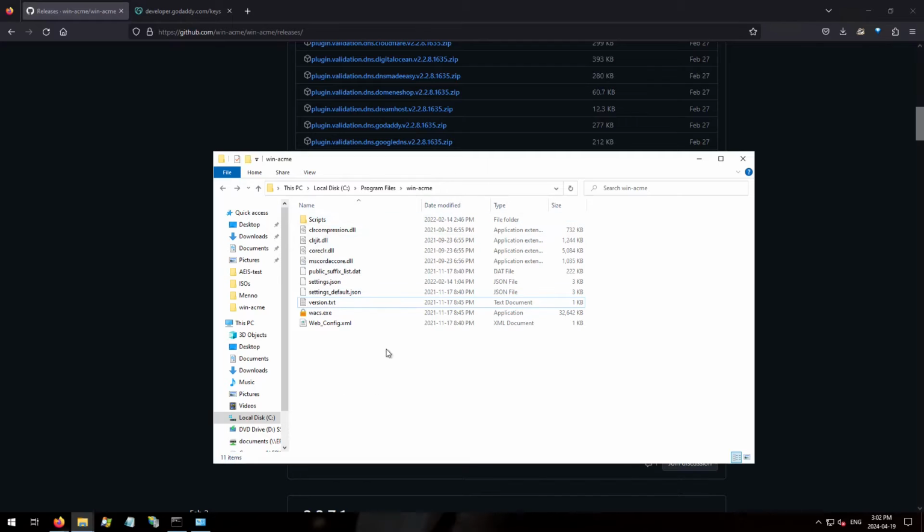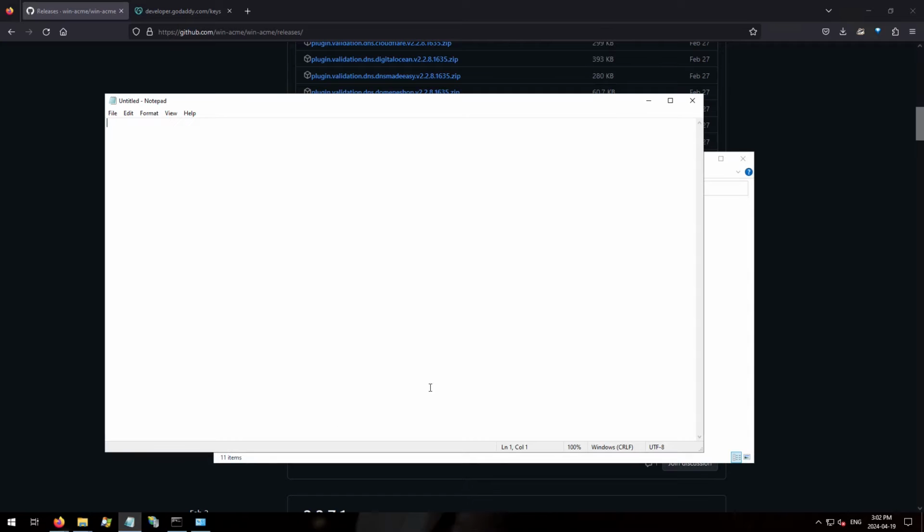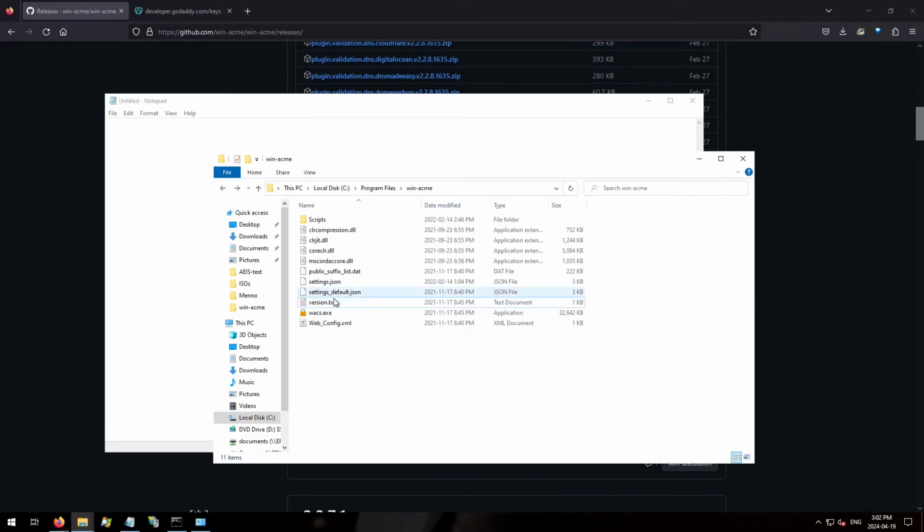But when you extract the files into your Win-ACME folder, the easiest thing to do is to get your settings_default, copy it to settings.json just on its own.